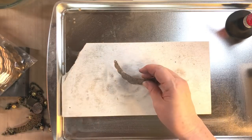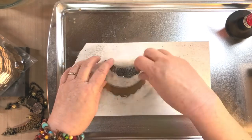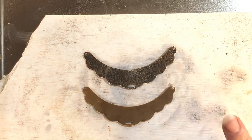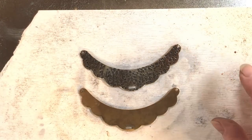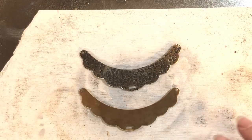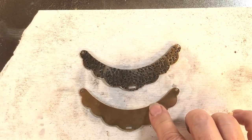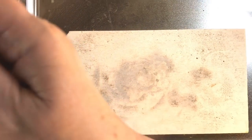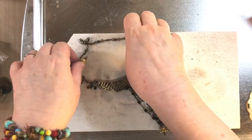Here we are — I'm going to show you how to make this from this. This is a very popular necklace blank made in raw brass, American made, and we've carried it at BSU Boutiques since the very beginning. There are so many things you can do with it. I'm going to show you how you can just take the bare blank and make it look like this finished piece.